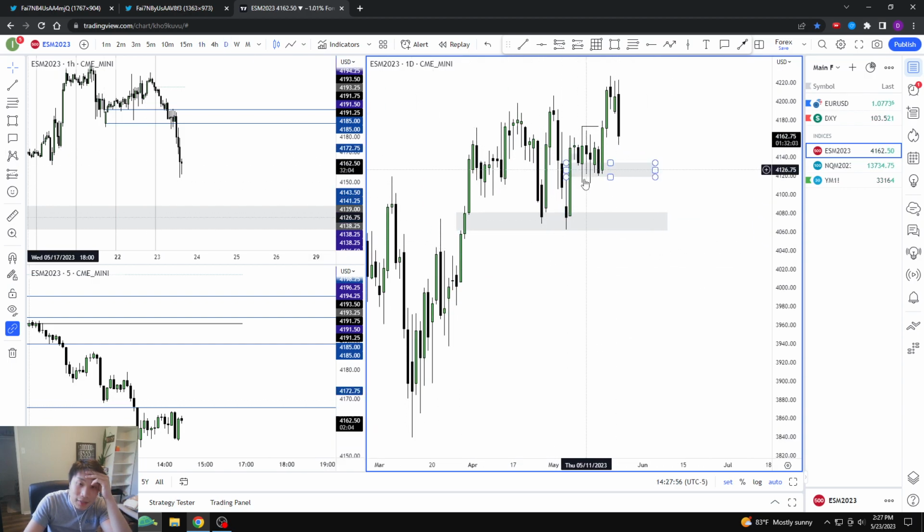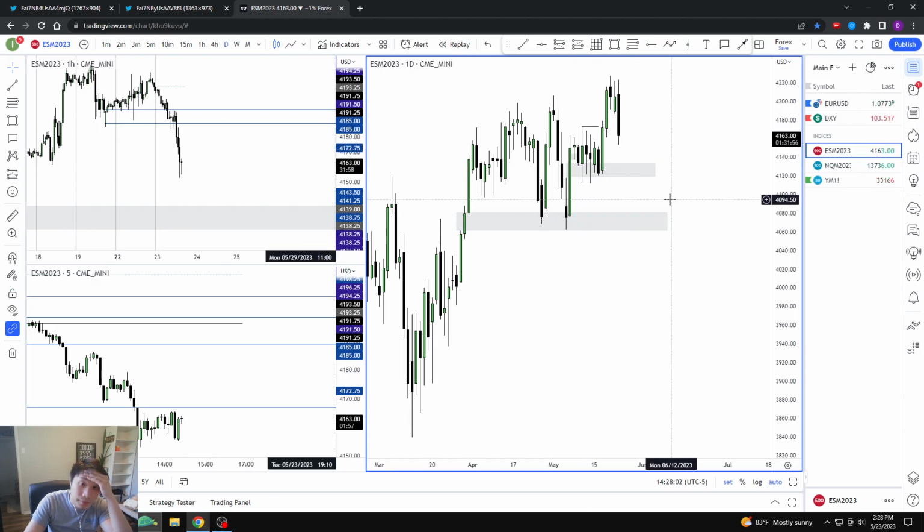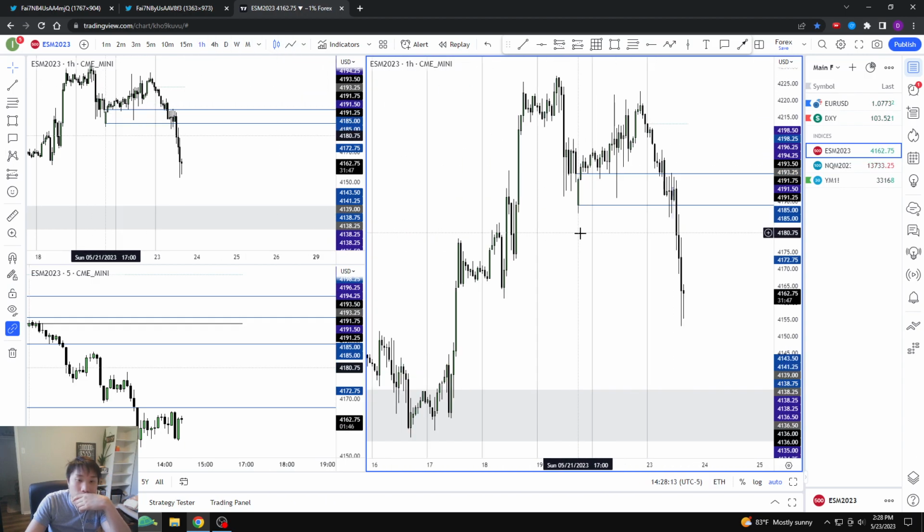Lows are taken, new highs. So the bias, my structure is bullish. So on the daily time frame, I am bullish. And so what I will want is to see my other time frames align that are structurally bullish as well before I go long. Then I go on my 1 hour.